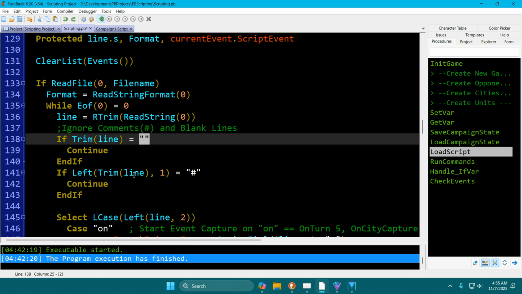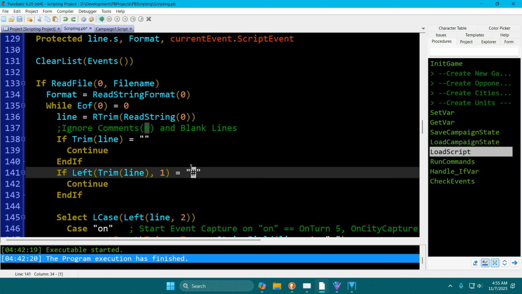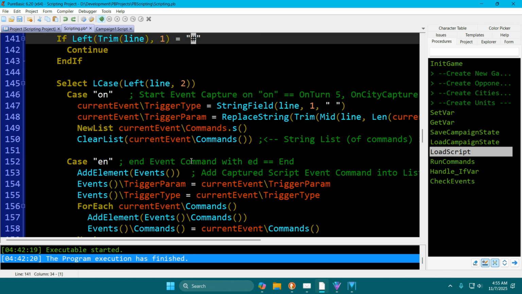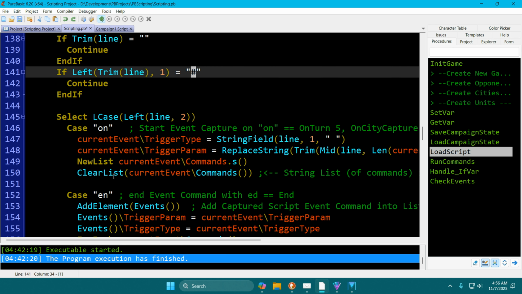If the left trim space 1 is a pound sign, well, that's our comment. We're going to ignore those too. So then we have a lowercase. I converted everything to lowercase just for this test here. And so we're looking for ON on this, on that, as you can see in the comment.